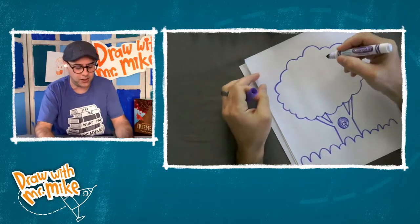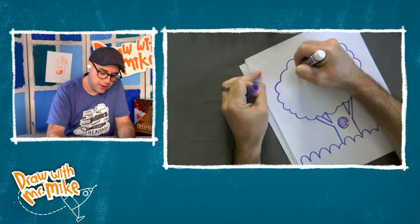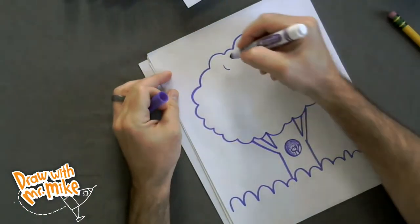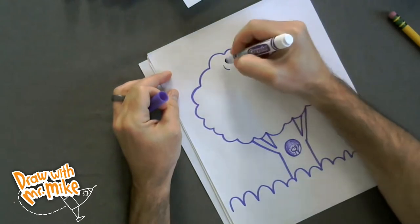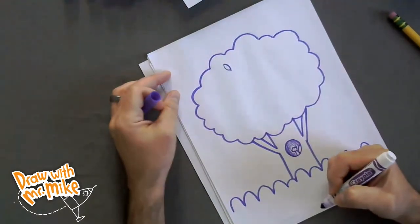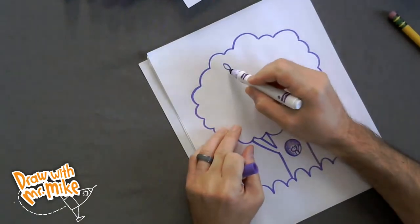This is a basic leaf that's on a lot of trees, not just the cherry tree. But this leaf is just going to be a single arc that way. And on the opposite side there's going to be another arc joining it right there. Okay. Now we're going to place this leaf.